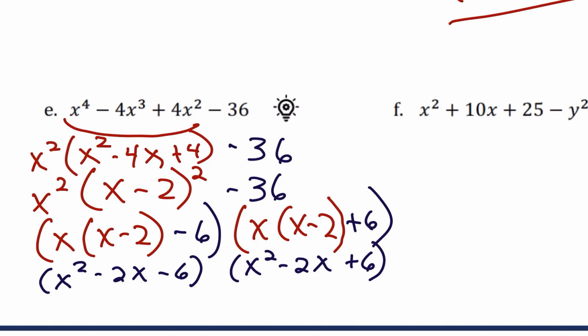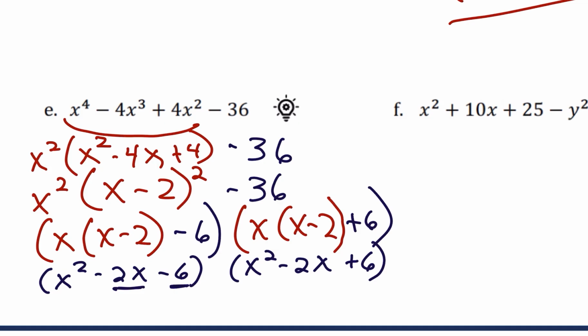Okay, so once you look at that, you may think, all right, am I done? And the reason you are in this case is there's not two numbers that add to -2 and multiply to -6. So this is all you can do. You're going to leave your answer in that form. And that's everything for right now.